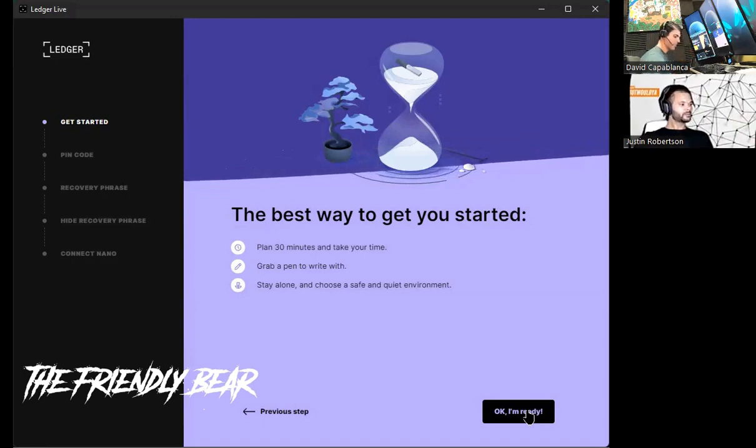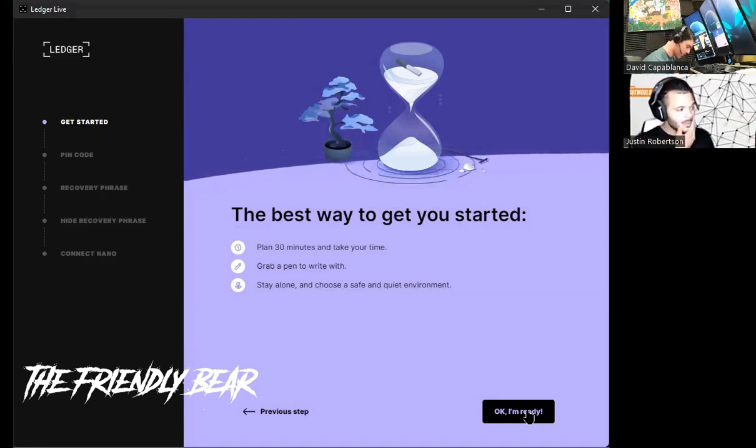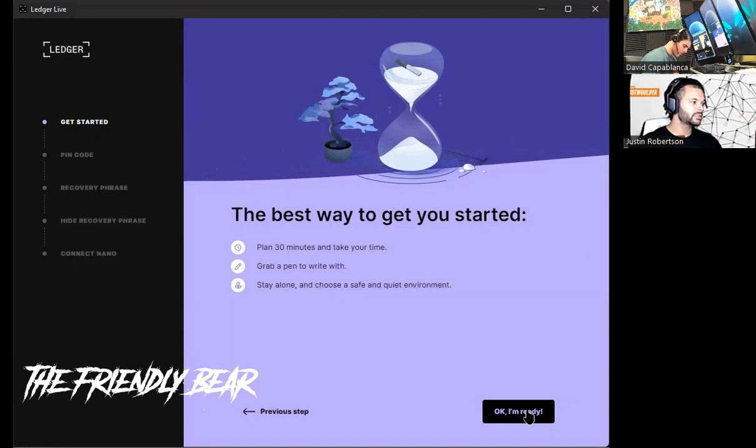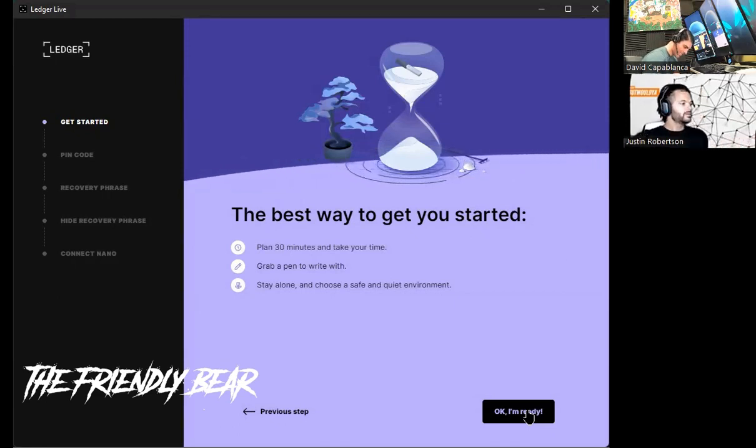All right, I got it plugged in. Okay, and yeah, you'll get prompts. It actually lighted up. Welcome to Ledger Nano S. Yep, so you'll get those prompts and you're going to click through them. On the actual device, you mean? Yeah, on the device. So on the Ledger device, go ahead and double click on the top two buttons. Both of them at the same time is like a check, like the okay. Press left or right button to navigate. Okay. I'm such a noob with this, man. No, you're good. This is how you all do it. Press both buttons to validate.